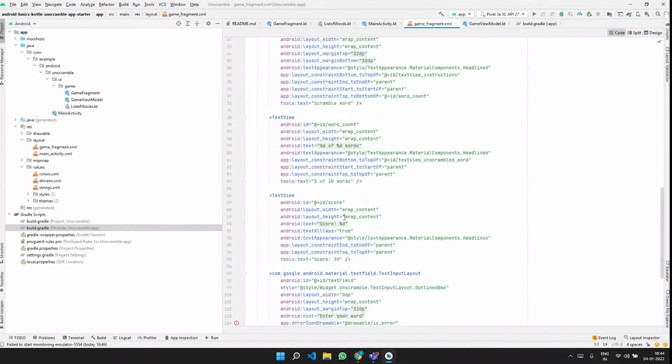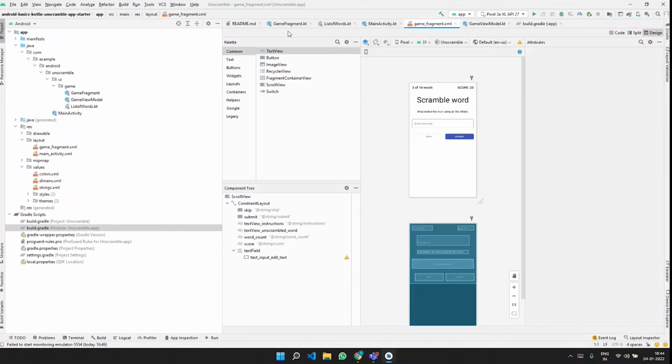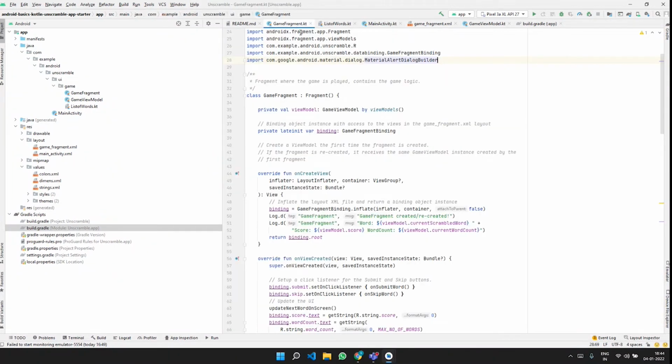This is what is written there. So that is about the game fragment. And here the class GameFragment, using this fragment keyword, you would have the view model, and you're trying to access some of the objects from the game_fragment.xml.